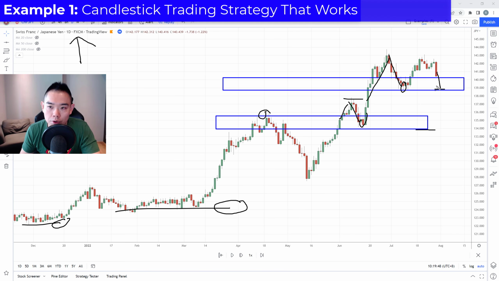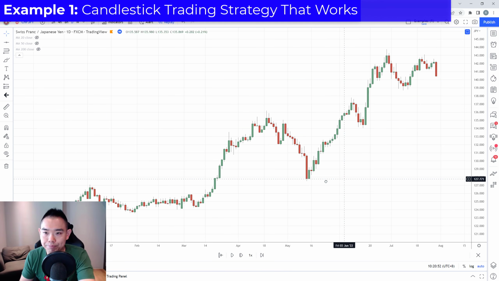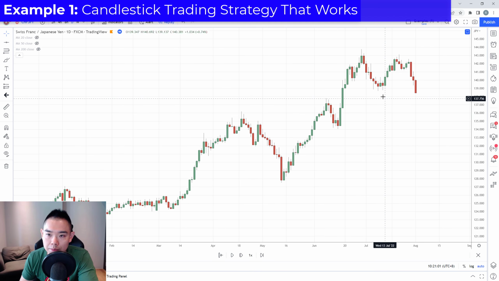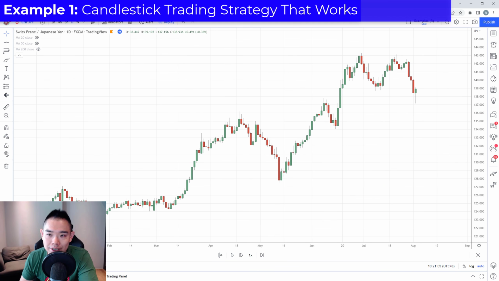So now that we have spotted these two areas of value, the two blue boxes over here, next thing, we are looking for a valid entry trigger to go long. As you know, you've learned things like your hammer, your bullish engulfing pattern. So let's see what happens next. In this case, the market came into our area of value, but do we have an entry trigger to go long? Let's find out. Yep, we have it.